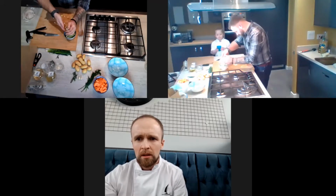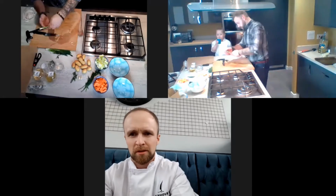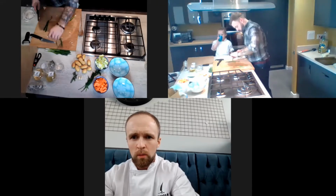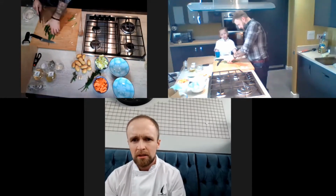So, spring onions? Yeah, so once that's chopped, take the spring onions, same as the leek. It's exactly the same as the leek. They come from the same family. It's a similar sort of vegetable, a smaller version. Chop the dark green bit off. You only want the white of it. You can't eat the green. It's not going to poison you, but it's really bitter. It's horrendous. So chop the white of that spring onion to a bigger size.